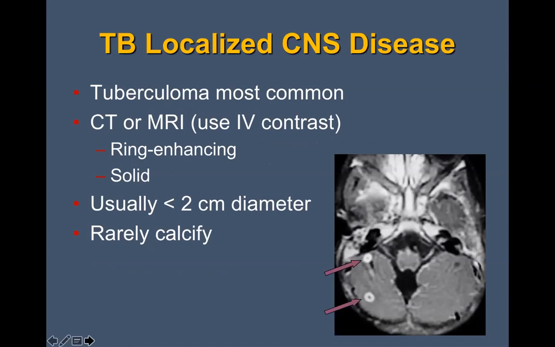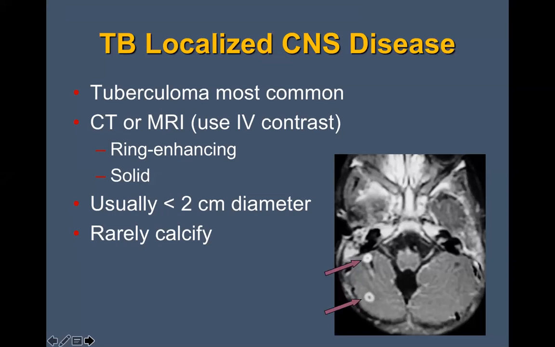Localized disease in the brain, most often we're looking for little focal infectious lesions, which we call tuberculomas. And you're going to be successful in seeing these using almost any kind of brain imaging. You can use ultrasound in young kids, but I would really recommend CT or MRI because the lesions take on a very characteristic appearance on those studies.